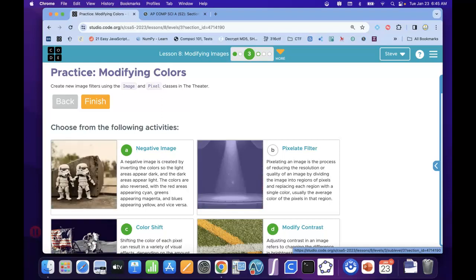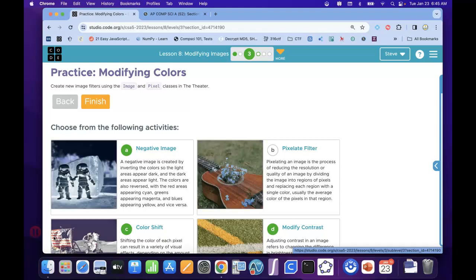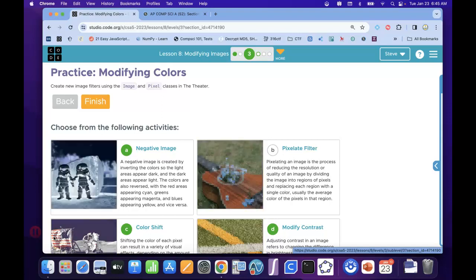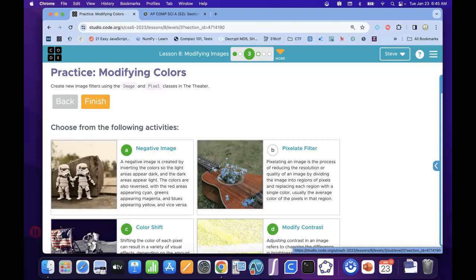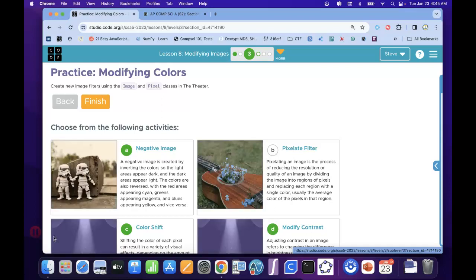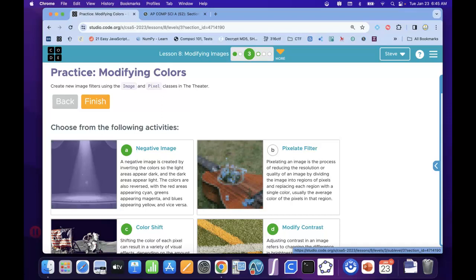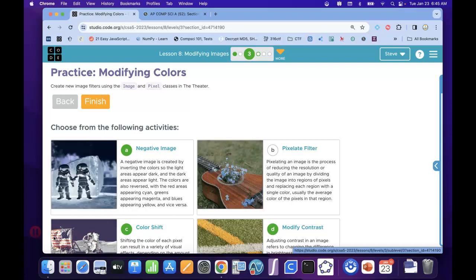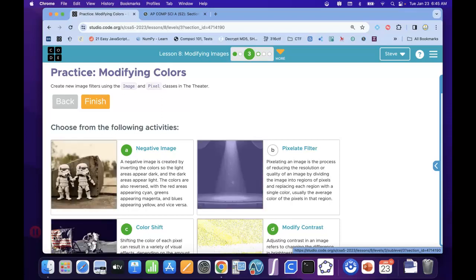All right, kids. So these things in lesson 8, bubble 3, 4, and 5, are choose your own adventures. There are some really cool things that you can do with images when you're using 2D arrays. However, some of the things aren't super clear, like in the instructions, which is very similar to what you'll see on the AP exam. So just get used to it and roll with it and do your best.